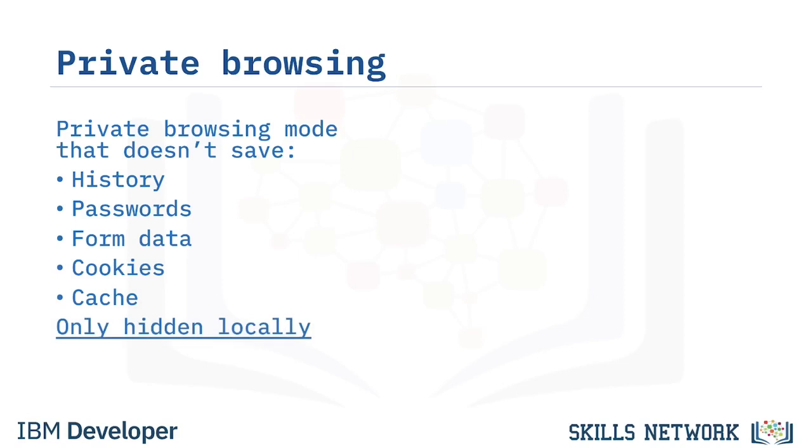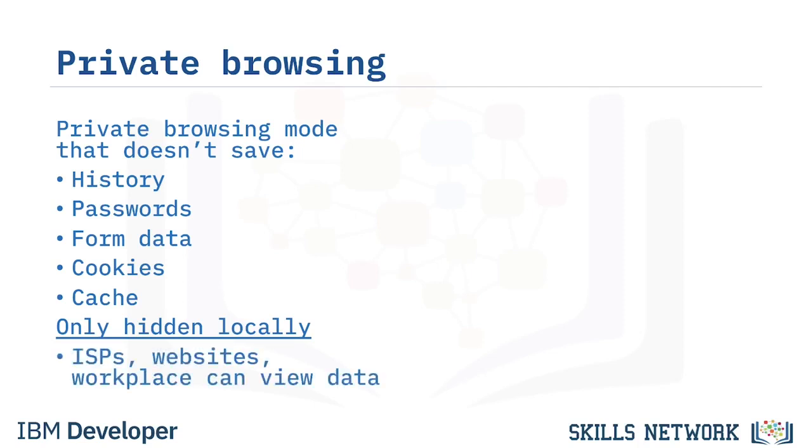But please note that this only hides the information locally from people who might use the web browser on the device after you. It does not hide the information from your Internet Service Provider or ISP, or from the websites and web servers that you visit. Additionally, your place of education or your workplace might also be able to view this data.